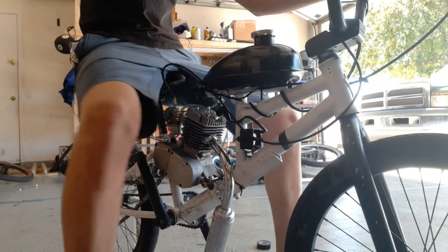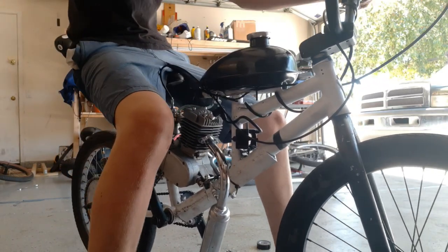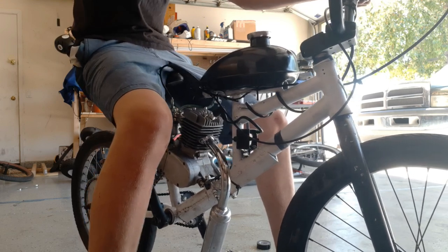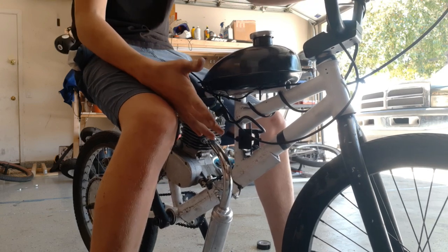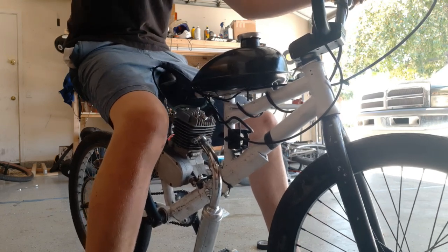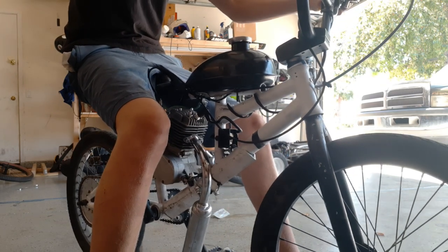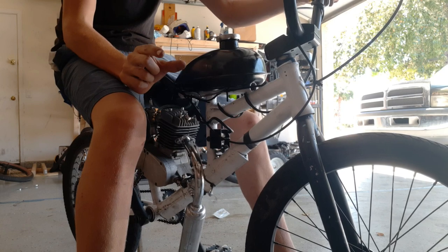I hope I got that footage. This thing's awesome if you want to have a little bit of legal fun. Definitely not as fast as the mini bike, definitely not as powerful as the mini bike, definitely doesn't sound as good as the mini bike, but it's fun, and the fact that it's on a BMX frame makes it so maneuverable, and I've been riding BMX for a really long time, so I can literally, it's light enough where I can hop it, I can jump off curbs, I can jump down other stuff. And it's powerful enough to barely make it up a hill.